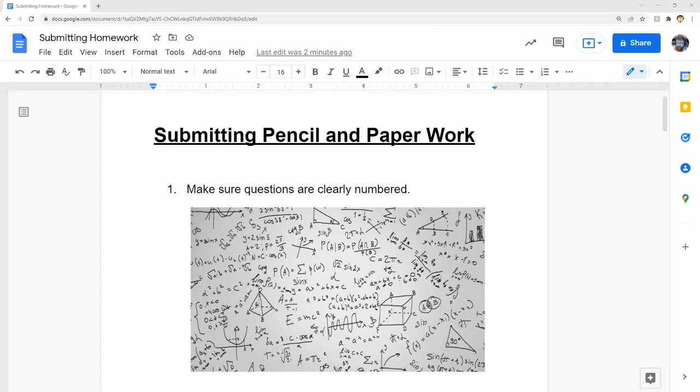Number one, make sure your questions are clearly numbered. It's fantastic when you show all of your work. I do appreciate that. However, if I don't know what is what, I can't figure out which questions I'm looking at. I try to go over it relatively quickly, and if I can't find what I'm looking for, I usually assume it's not there and move on. Often I miss things. Normally I would come back and remark that if you point that out to me, but just to make your life easier and my life easier, please try to number everything properly.